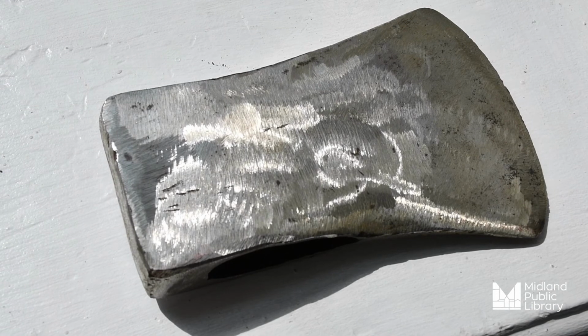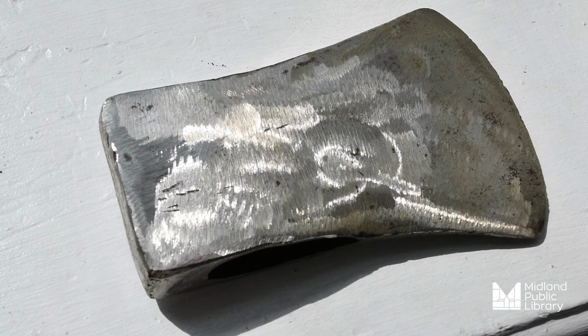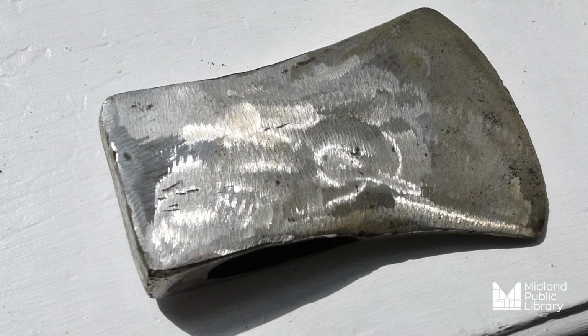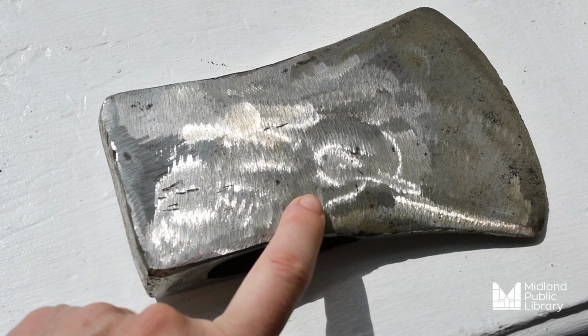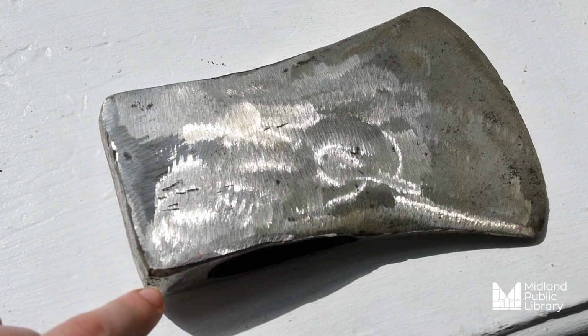The problem is, that takes quite a long time and you have to have patience to do a project that long. So, instead, I decided to use an electric angle grinder to take off all the rust. Of course, now you see that there are uneven surfaces that need to be sanded out.